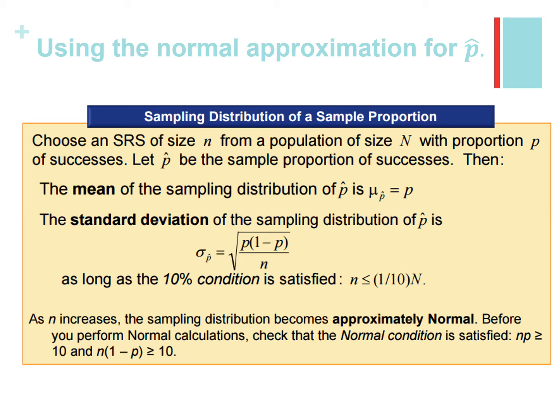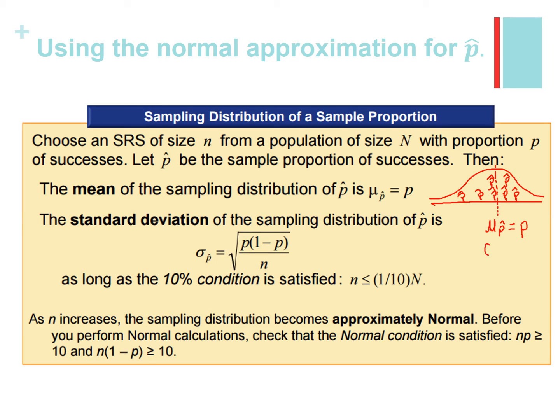Okay, so what does that look like and what exactly does that mean? When it says the mean of the sampling distribution, here's my sampling distribution with a whole bunch of p hats in it. What is the mean of that sampling distribution? When I write mean of p hat, that means I'm specifically looking at the averages or the means of all of these proportions. The mean of all of those proportions is going to be the same as the population proportion because I'm saying it's an unbiased estimator.